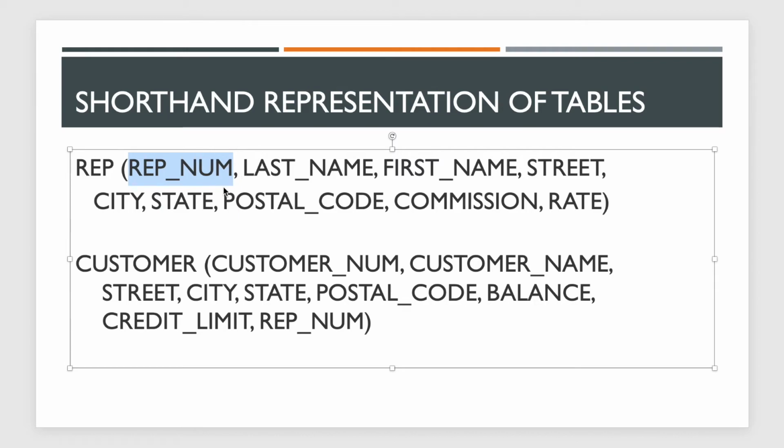In this book, it uses all uppercase, so our table names and all of our attributes will be uppercase, and then if we have two words, we separate those with an underscore. So, we've used camel case in the past, but for our SQL, we'll use all uppercase. So each attribute is separated by a comma, and then here we have the customer table, and then all of the attributes of the customer table.